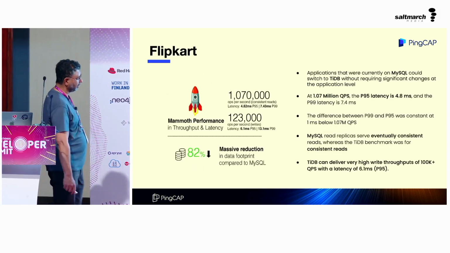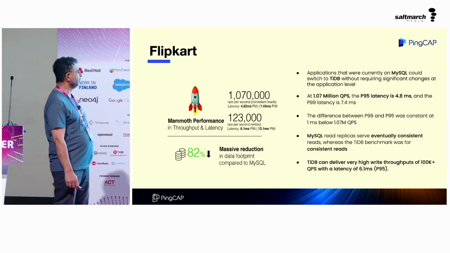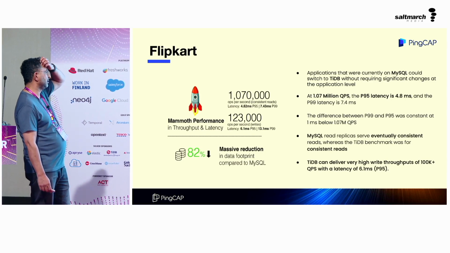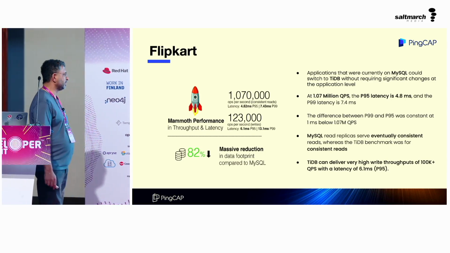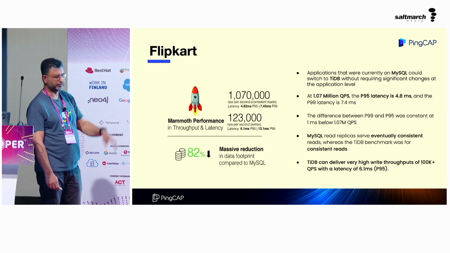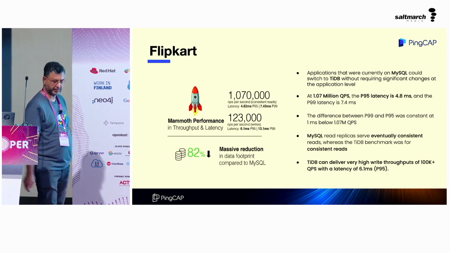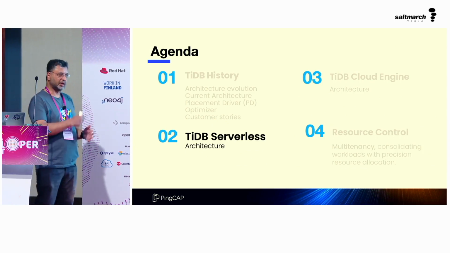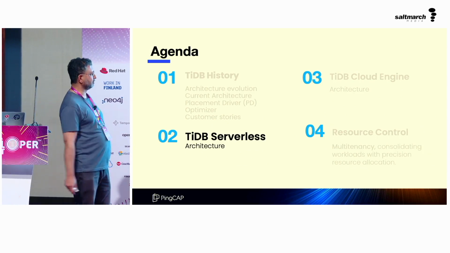This is Flipkart. They wrote a blog, one of the most popular blogs that we see. It can do 1 million reads and writes per second. I'll be publishing the slides and won't go over the details, so you can read them. It's pretty impressive stuff. I've worked with databases for a long time, and it's pretty impressive.